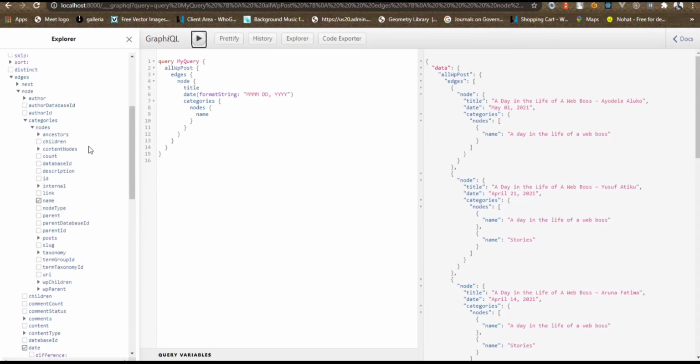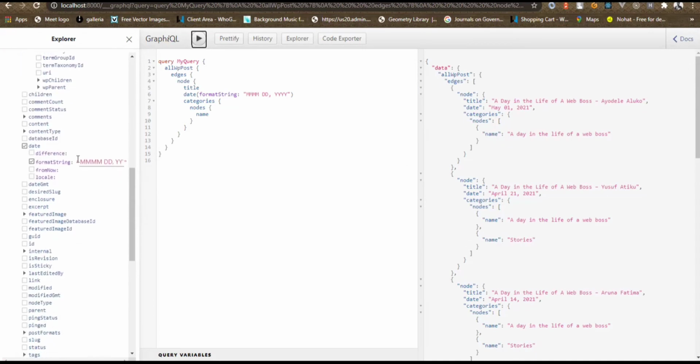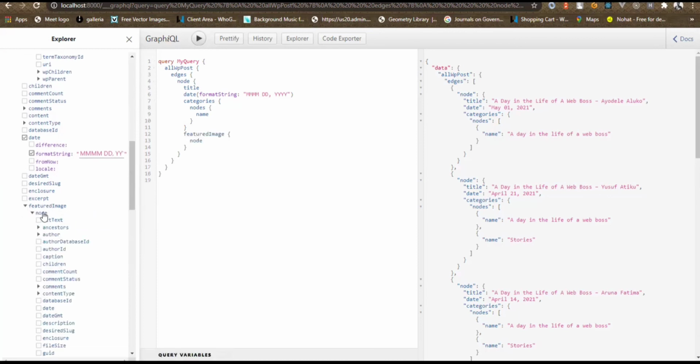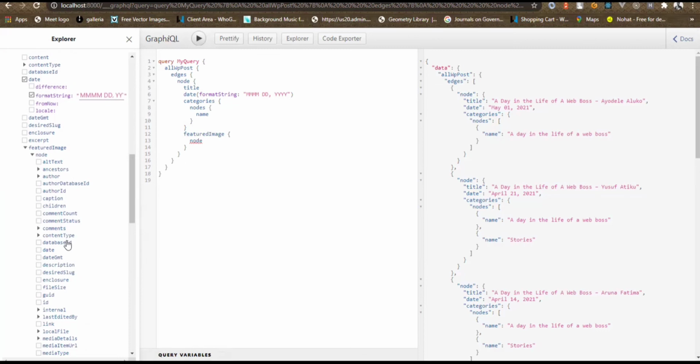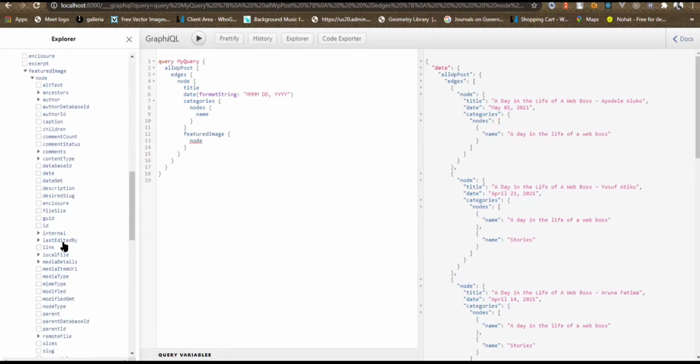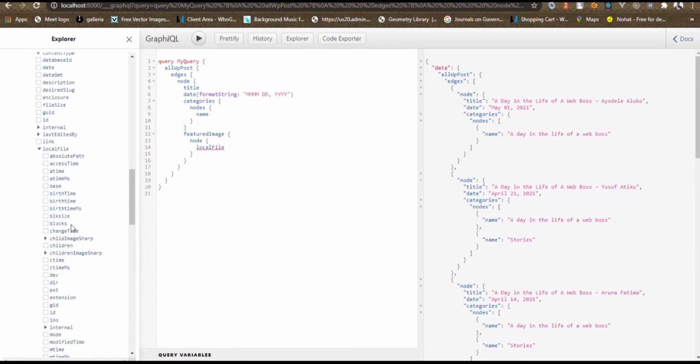The next thing I want to get is the image. Getting the featured image is a bit tricky. I'll come over here and do featuredImage, then node, then childImageSharp under localFile, then childImageSharp. Honestly speaking, it's very difficult to explain.